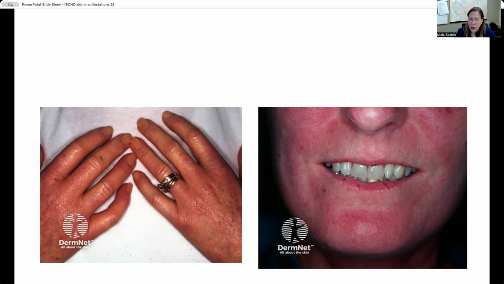And difficulty with opening the mouth, as there's progression of the fibrosis of the skin with scleroderma. And this can lead to a lot of difficulties, sometimes with just chewing and eating. And that can be complicated by the GI manifestations in scleroderma as well. And those telangiectasias are also a signal. People can have them on their hands, on the face, even inside the mouth. And a high burden of telangiectasias is associated with increased risk of pulmonary hypertension in this setting. So it's important to get those folks.